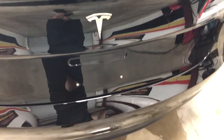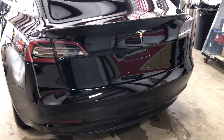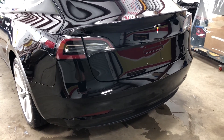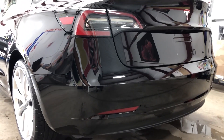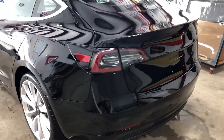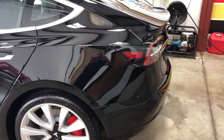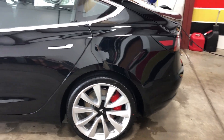There I am — that is the trunk lid, that's the way it should look with no marring, nothing showing. This car polished up really nice. It's new, so there wasn't any scratching we couldn't take care of. There are some cars that go a little deeper than what we can work with, but this was just your typical swirl marks and handling from the dealer.